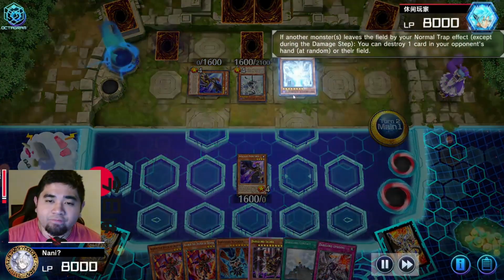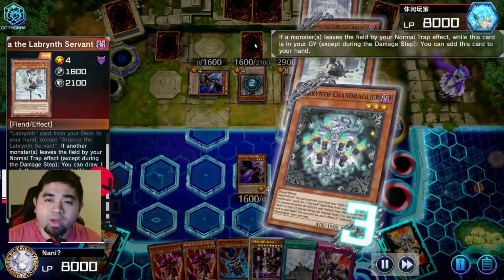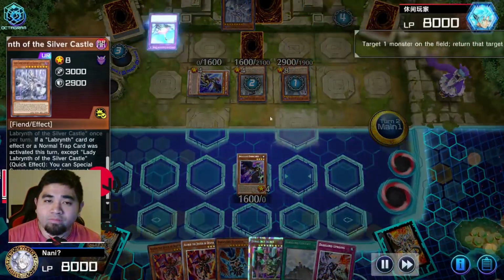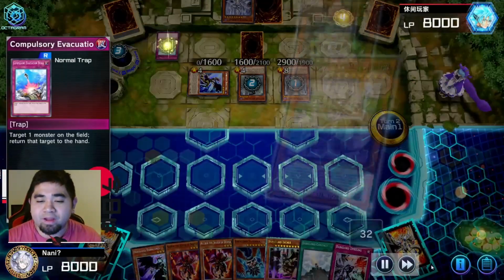He will then use the effect of Lovely Labyrinth and then Ariana, and then trigger all of the Labyrinth cards for that matter. So we have one other face-up card. He will then spell summon also Lady Labyrinth on the field, and the Compulsory just hits. So he's just eager to use the effect of Compulsory here.